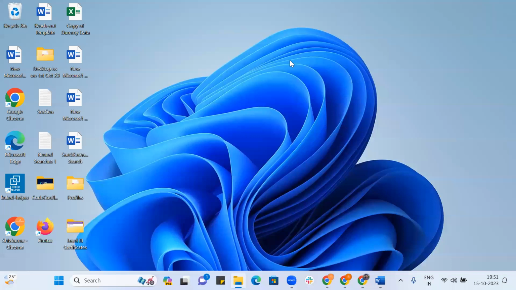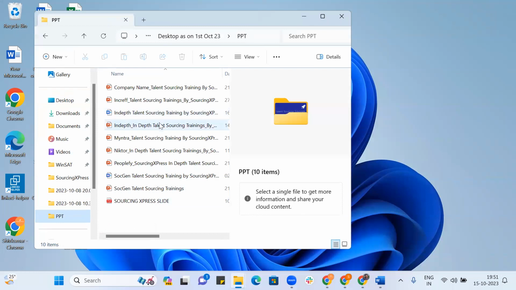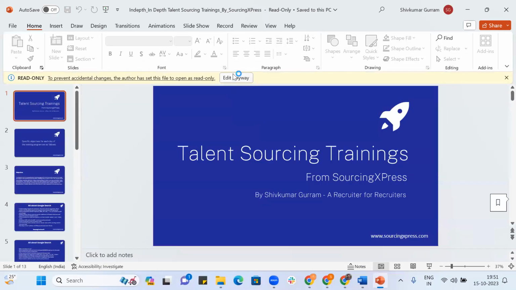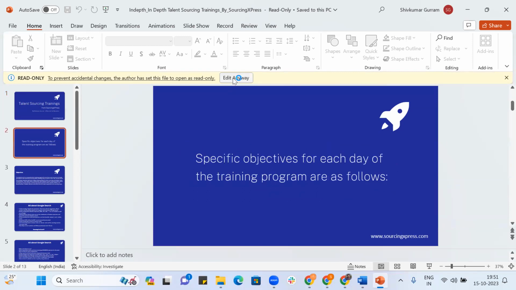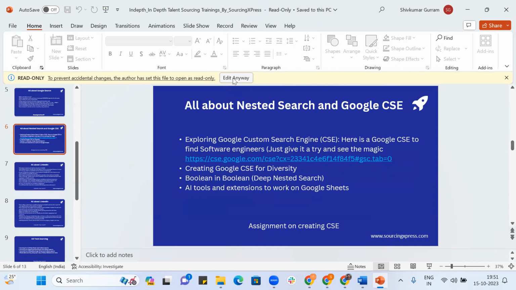Just one weekend should be more than enough. AI tools and extensions to work on a Google Sheet. Everyone uses Google Sheets.